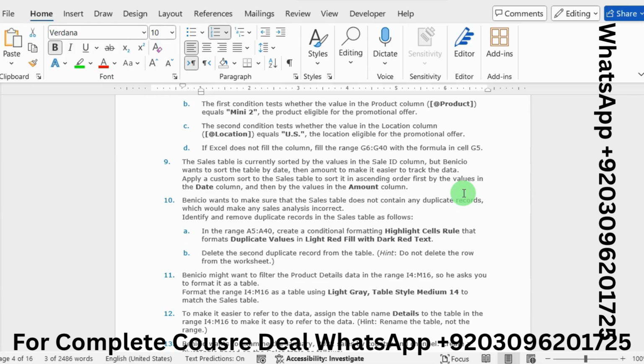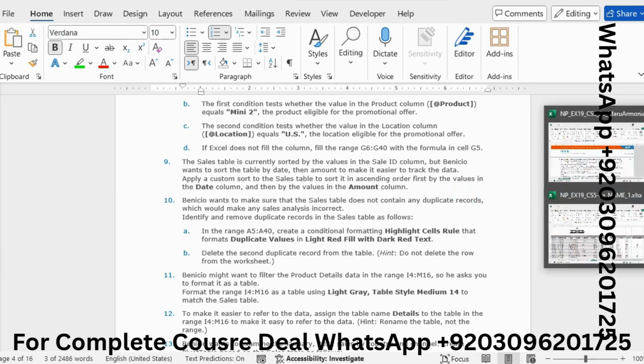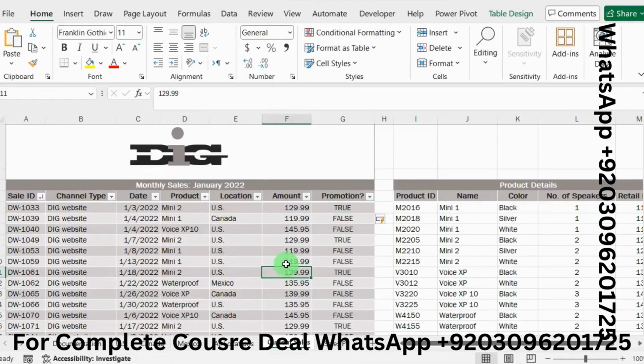Apply a custom sort to the sales table so it is sorted in ascending order first by the values in the date column and then by the values in the amount column. So we need to add the custom sort in the sales table.